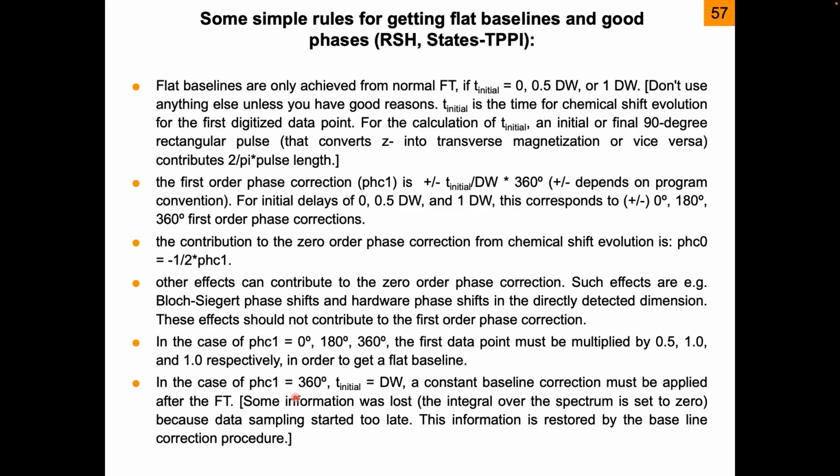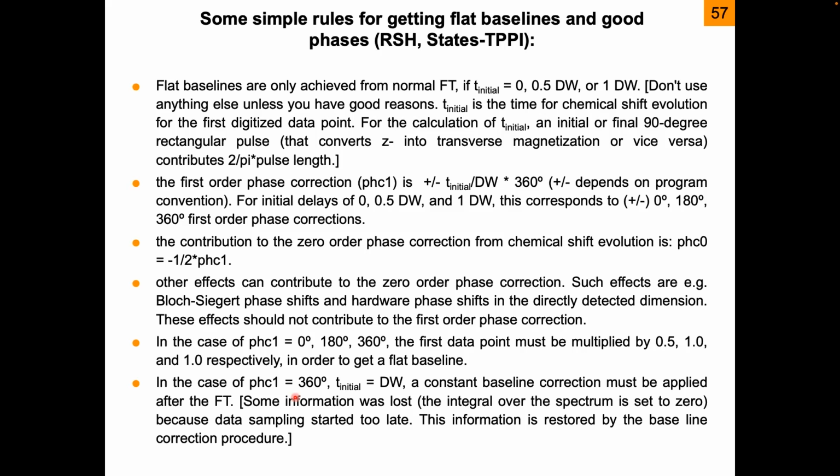And now at time 0, what is the signal at time 0? It's the integral over the whole spectrum. And so the discrete Fourier transform then thinks the integral over the whole spectrum is 0. And how is this achieved? By just shifting the spectrum up and down, such that if, let's say, you have a positive peak, the area under the positive peak until 0 equals the area under all the rest on the negative side.